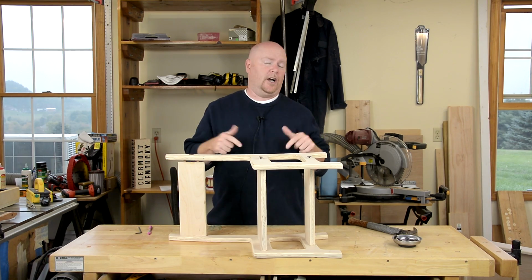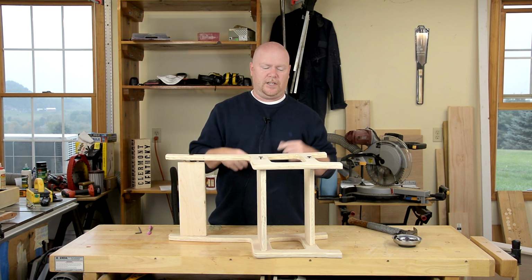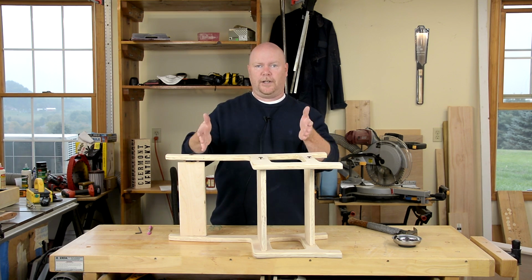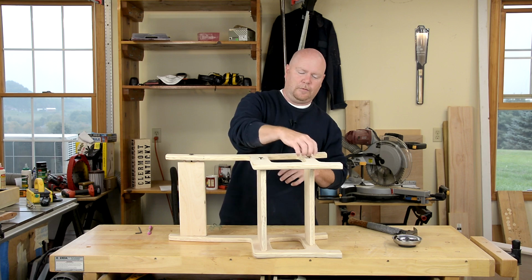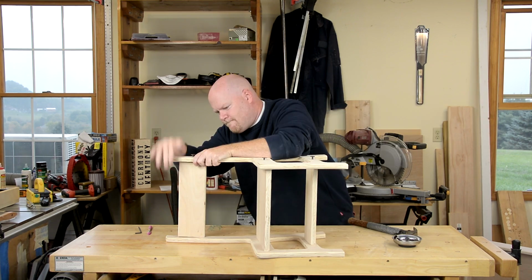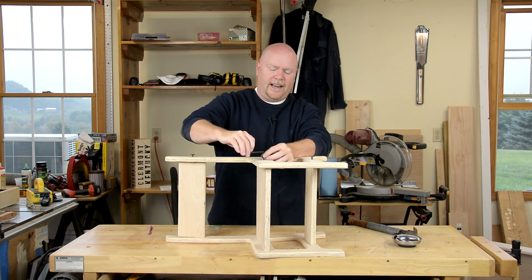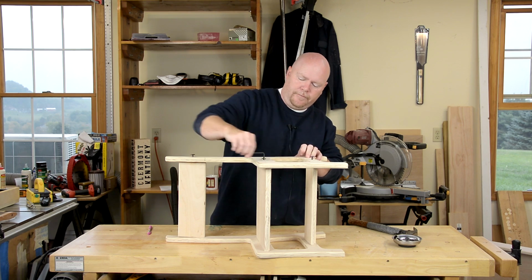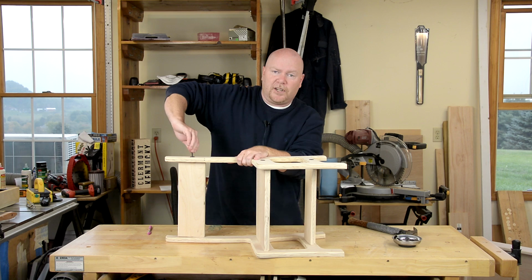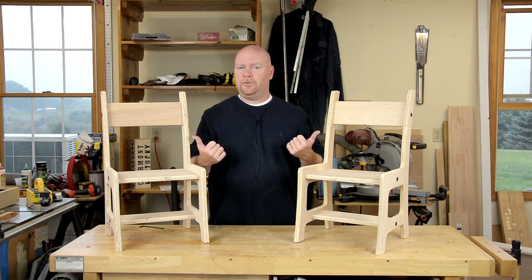Now, when it comes to putting the other side together, it can be a little bit tricky to get all six dowels lined up at the same time. It helps if you just start the bolts in the threaded inserts, but leave them loose. Leave them sticking out as much as you can so you've got wiggle room to move things around. And once you're sure all the dowels are started, you can come back and tighten these down. You don't have to crank these down too tightly. They're amazingly strong, especially with the inserts epoxied into the cross piece. Before you know it, you've got two chairs.